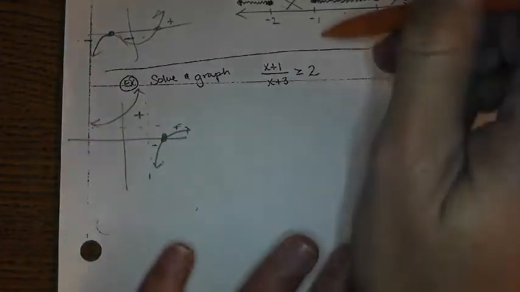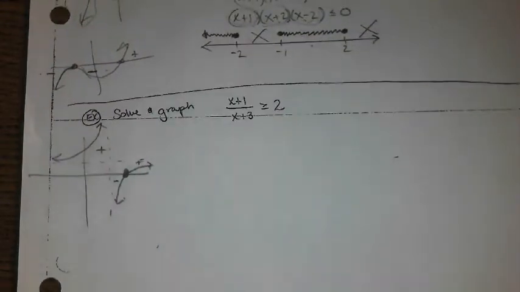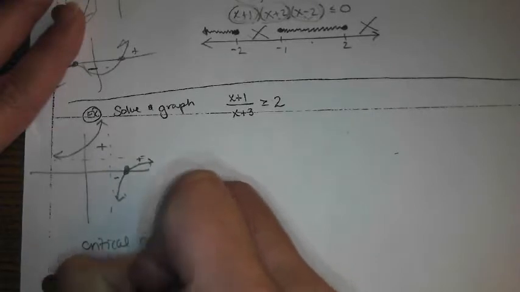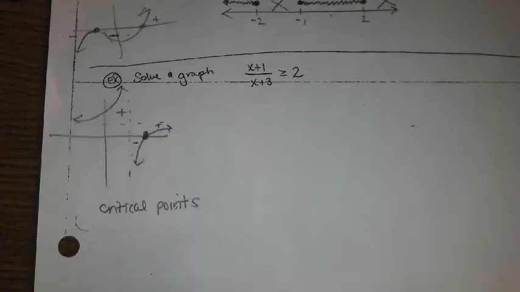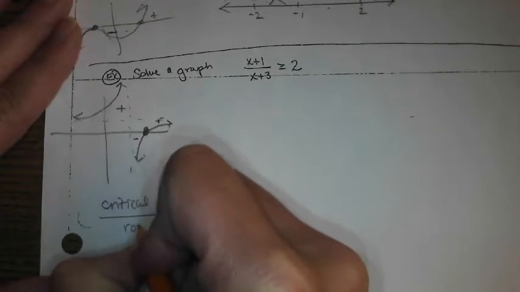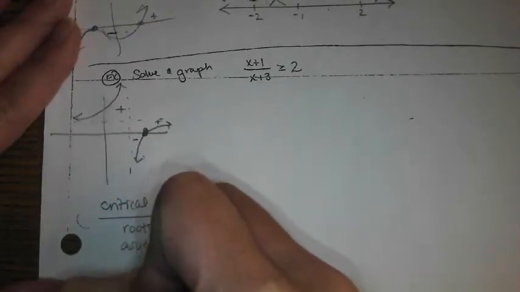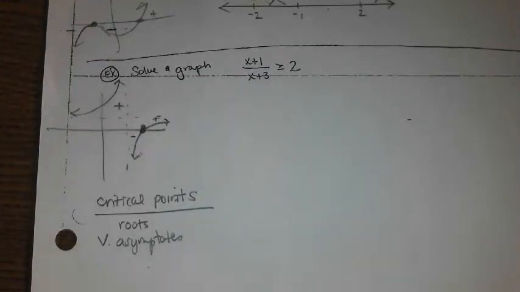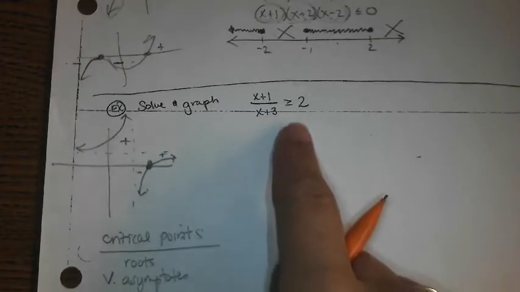So when it comes to coming up with your critical points, we'll call them, your critical points that are going to create these intervals that you have to test, come from roots and asymptotes. Vertical, right? Horizontal we don't care about. Intervals for inequalities are all your x. We're solving for x here, so we only care about our x coordinates. So what we're going to do here is we're still going to get this equal to 0.